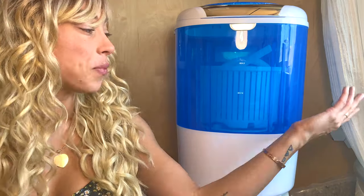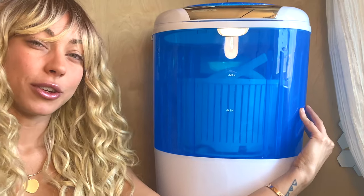In the interim of finding a smaller one that I can afford, because they are so expensive these days, I did want to get something. It is larger than I expected and only came in at just under $100. So let's try this thing out together and see how it works.